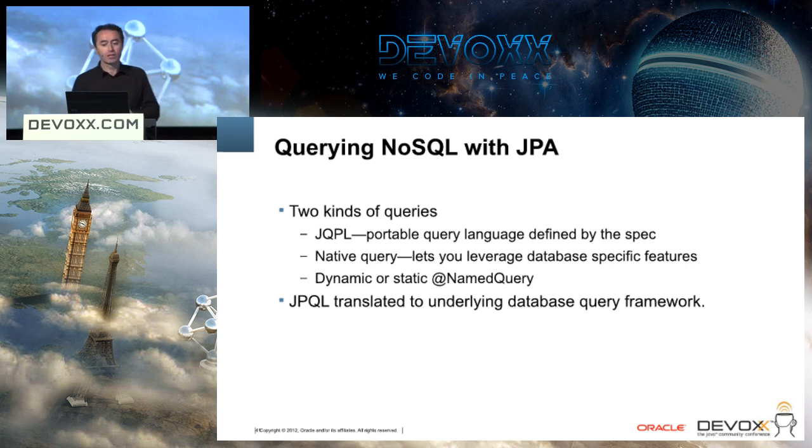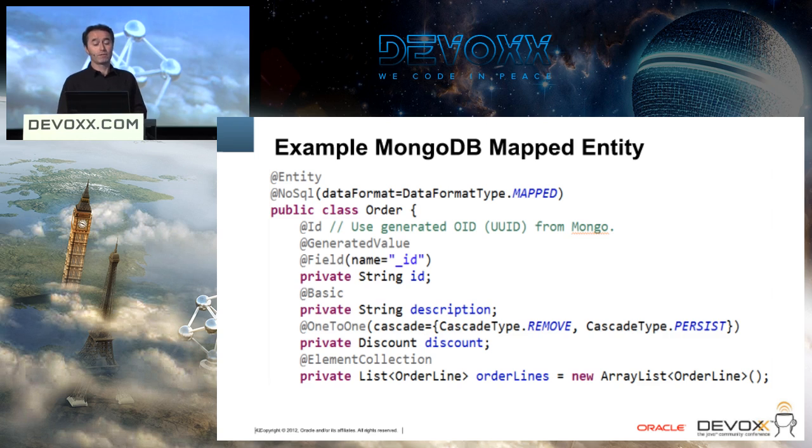On the querying side, there are two kinds of queries. There's JPQL queries, nice, portable JPQL. Then there's native queries. What we're doing is translating, when possible, JPQL queries to the target database's query framework and executing them. And we're also letting you pass native queries right through. So if the database you're targeting has its own query language and you can only write the query using their framework, we'll let you do that and pass it through. And they can, of course, be statically defined with named queries, or you can do them on the fly with dynamic queries. It's all the same.